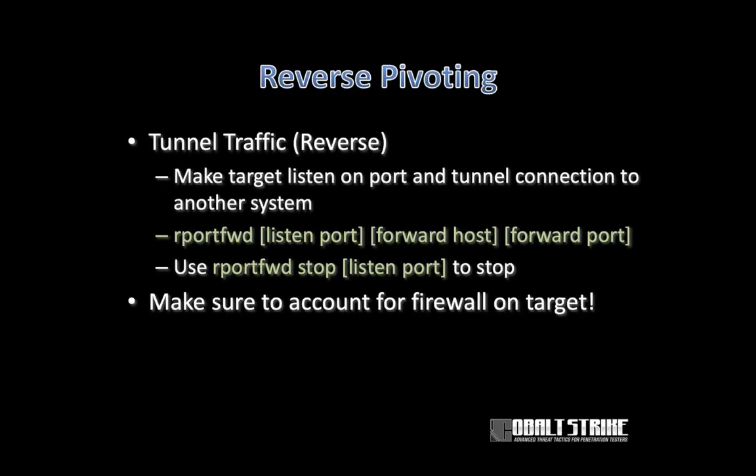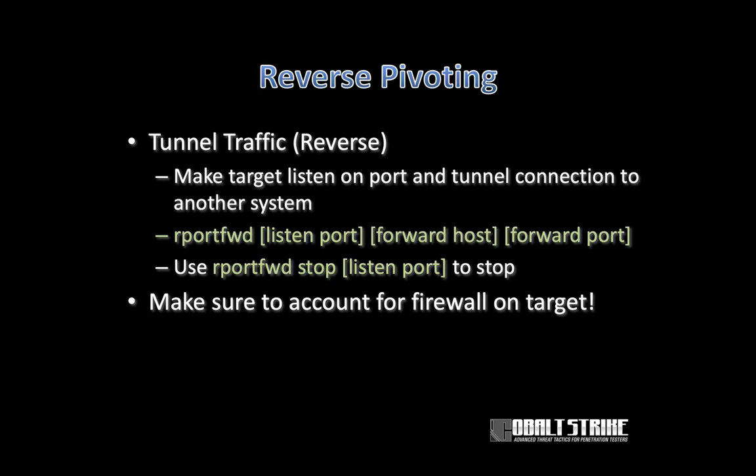You can also set up a reverse port forward within your beacon payload as well. This will make the target listen on that specified port, and any connections that come to that port will be relayed back through your beacon to your team server and onto a host and port that you specify. To set this up, use rportfwd, the listen port, the forward host, and forward port. You can also stop reverse port forwarding with the rportfwd stop command.